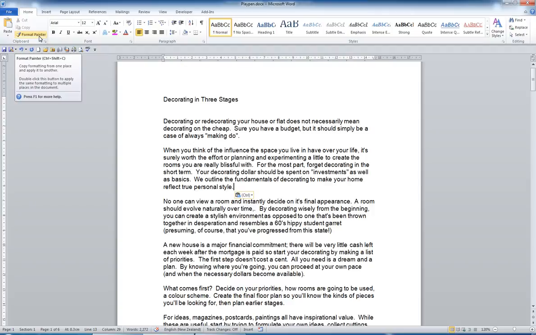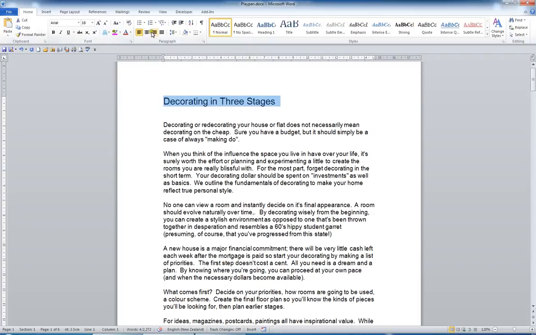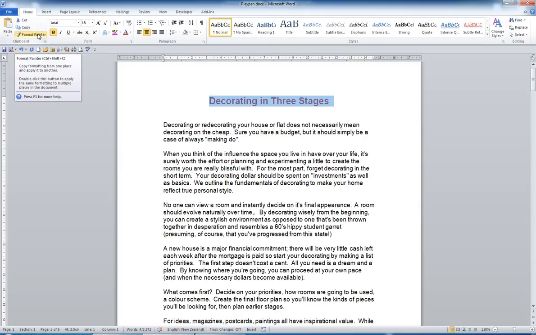So it's not new, but it is explained in more detail, and so now people are more appreciative of what it's capable of. Let me show you. I'm going to select this heading, and again I'm going to increase the font size. I might make it centered, and I might make it a different color and bold. Now I want to make all my headings look like this, and rather than manually format each heading, I'm going to go to the Format Painter and I'm going to double click it, and now it stays on.